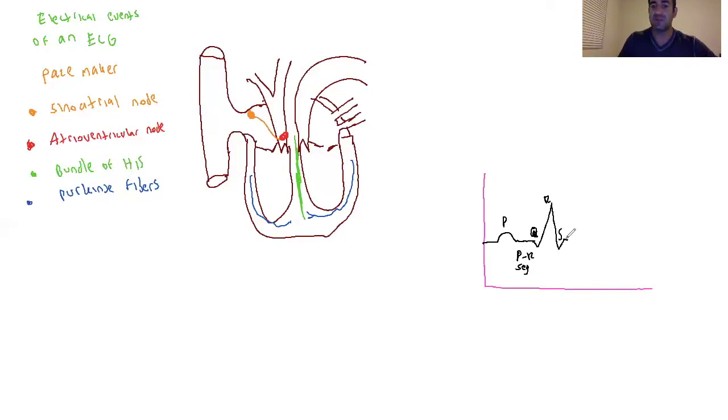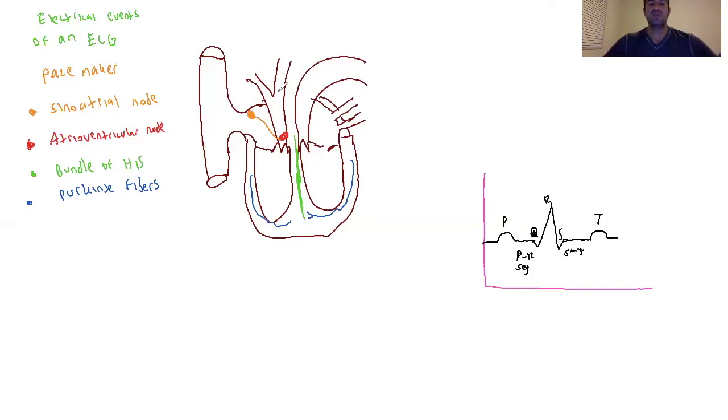Now we have another segment here called the ST segment. And this is going to be the time between ventricular depolarization and this other part, ventricular repolarization, which shows up as a T. Students ask me, where on the graph is atrial repolarization? The answer is somewhere in this region here. It just is overshadowed by the QRS complex.